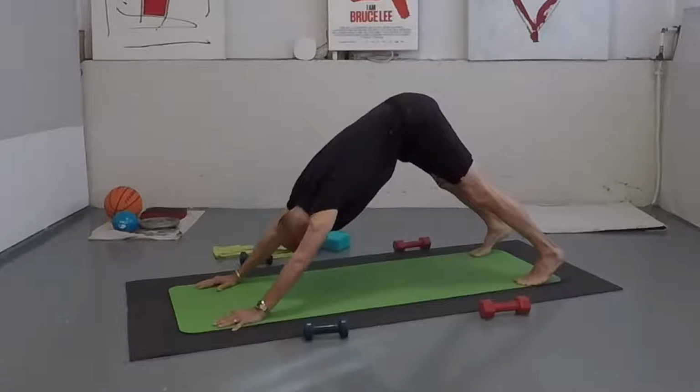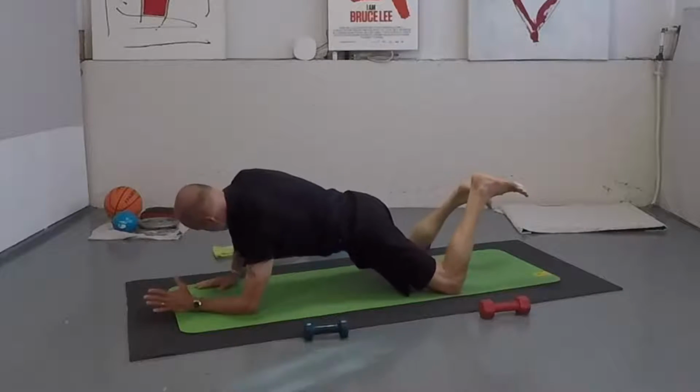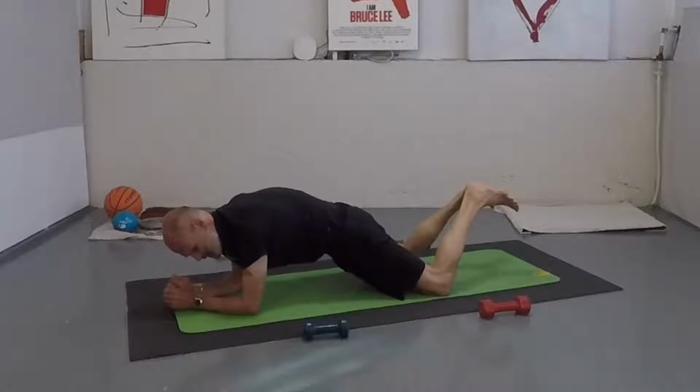Press it out. Now come forward into a plank. Bring both knees wide, have your shins go up in there. Both forearms come down the mat. Hands are open, neck is long, a little tuck in the pelvis.